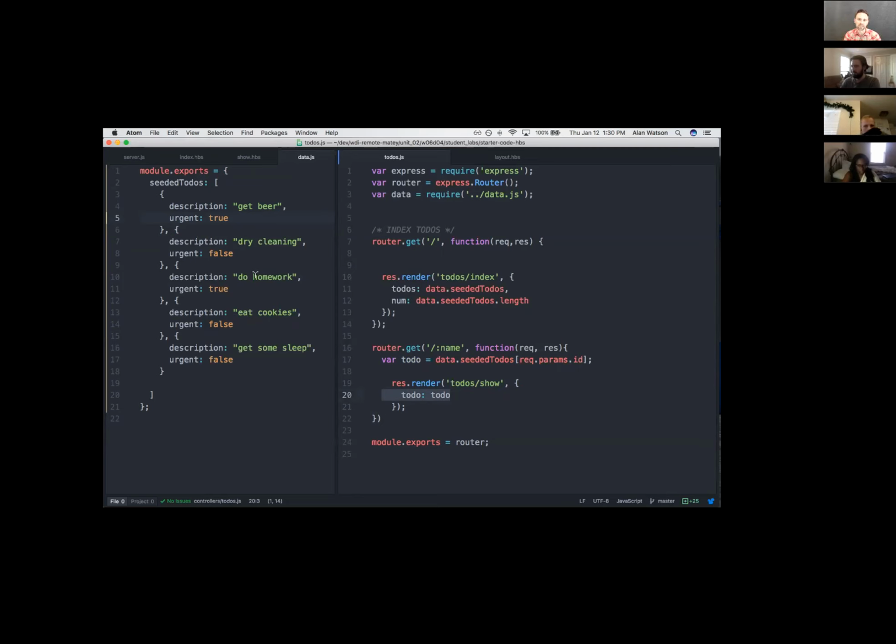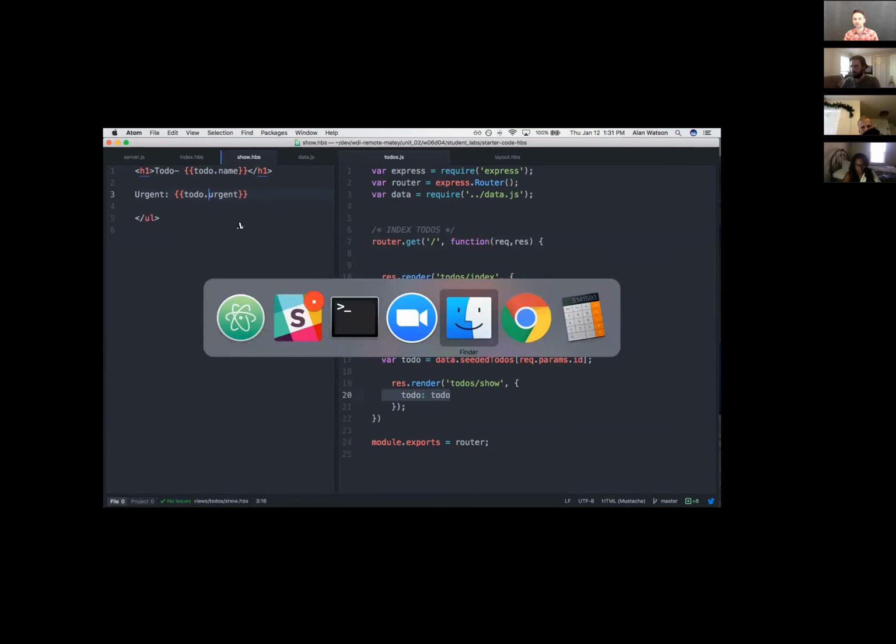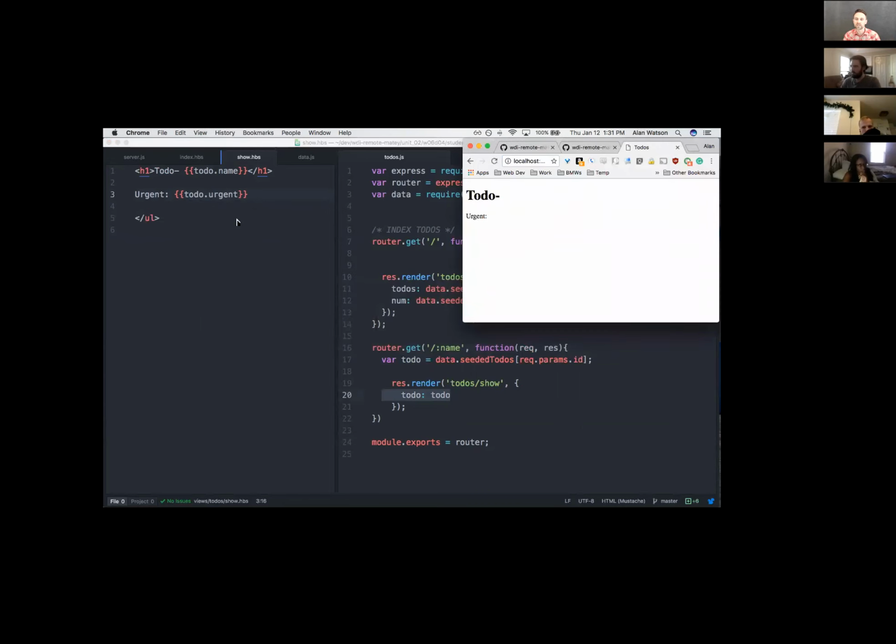So for this to work, the only thing we would need to change is in your show.hbs. Now you could do to-do.name and to-do.urgent. So consider, if you're playing around in that show.hbs on the front end, name and urgent sometimes is a little vague, right? So sometimes it may be a good approach. Alan's approach totally works. I'm just showing you maybe another way, whatever makes sense to you.